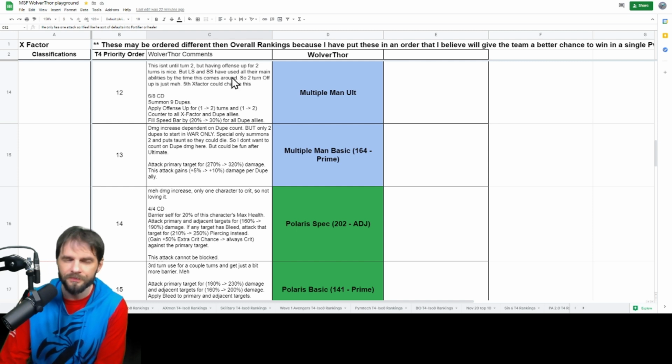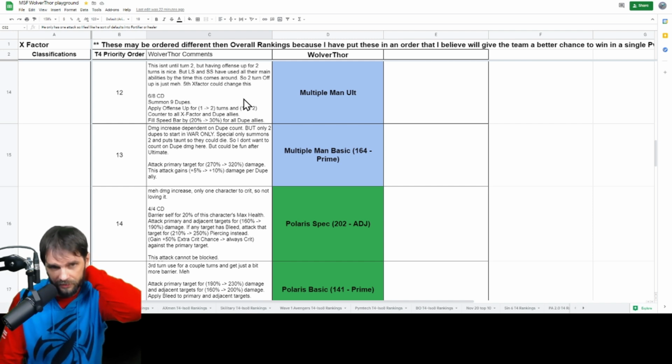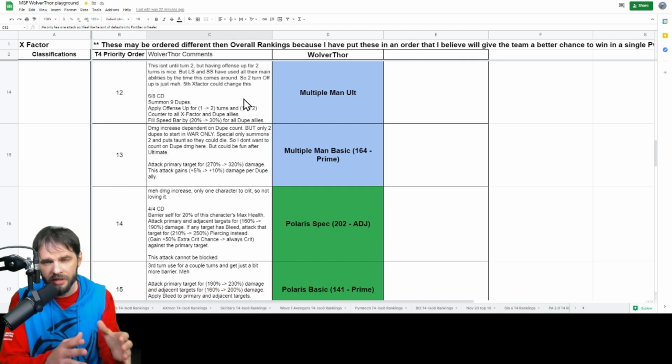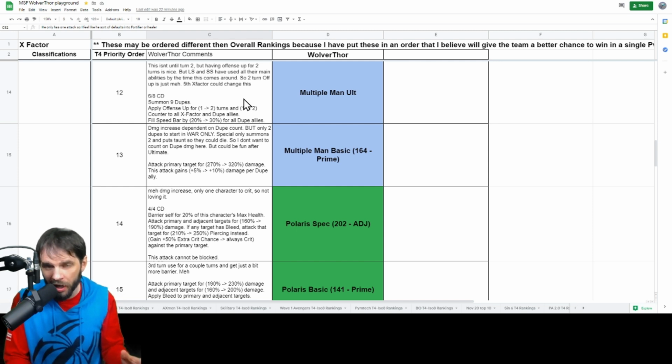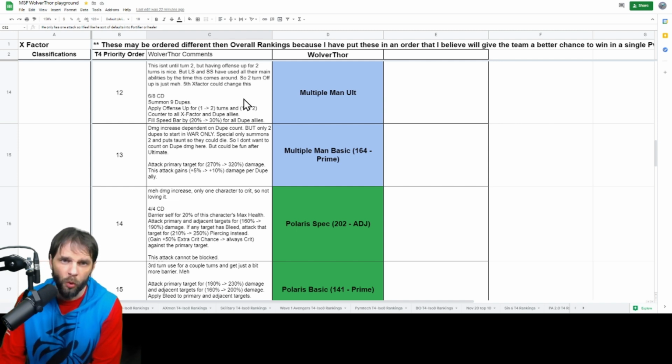I will admit that. But something I want everybody to think about here, and this is the reason I've ranked this a little bit lower, is what your other X-Factor characters have done by the time Multiple Man ults. All right, so Longshot and Shatterstar are faster than Multiple Man. That means they will have used both their special and their ultimate before he takes this turn. So instead of applying offense up for 1 turn and counter for 1 turn to all X-Factor allies and dupes, it'll do it for 2 turns.